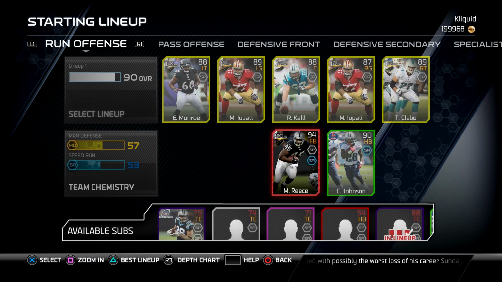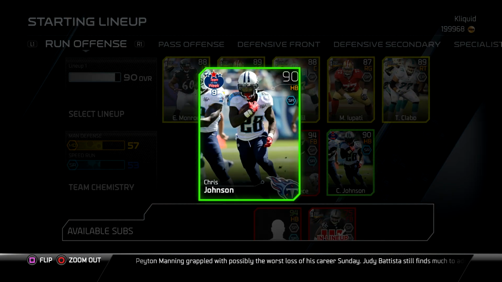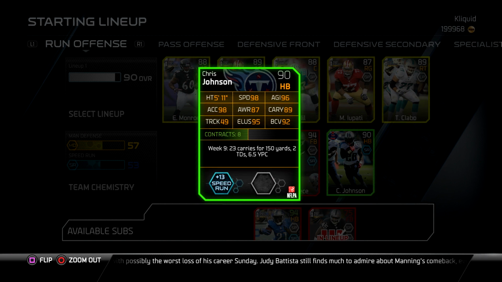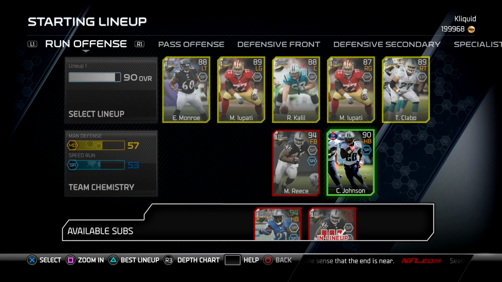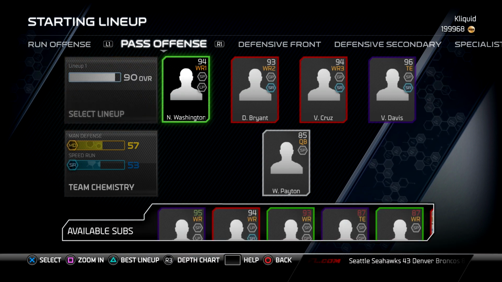But the big thing here, let's take a look at this card here, the Chris Johnson card. I absolutely love this card. This is my favorite card that I have on my team. It's only 90 overall, but that speed, 98 speed, his agility is 96, the acceleration is 98 as well, making him one of the fastest cards in the entire game. I absolutely love using him. I can get around the edge super easily, and you're going to see that in my gameplay.